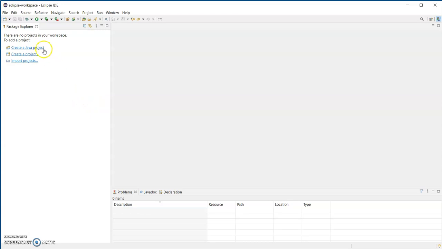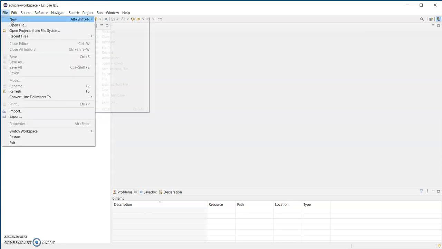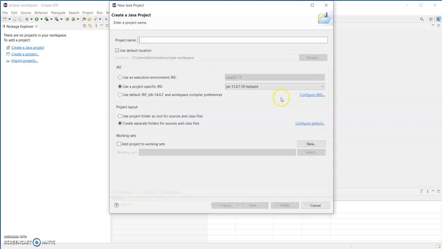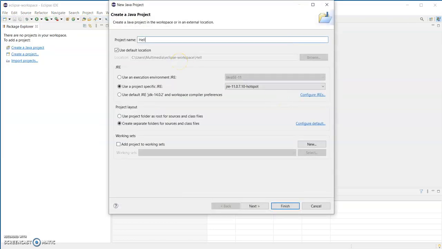So in Eclipse, you can create a Java project on the link in the Package Explorer or go to the File menu and New Java Project. For the project name, I'm typing in Hello World. Now, no spaces in the project name, or in any kind of names in Java. Use the default location, so that goes on C, users, whatever your username, and into the Eclipse workspace. For each new project that you do, there'll be a new folder of that name that you've created.